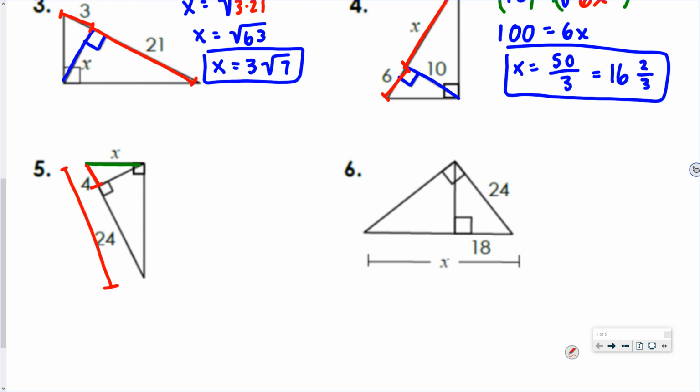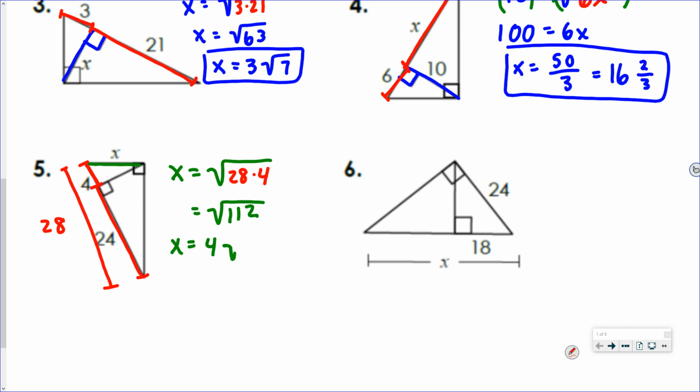So here they're showing me this little segment's 4. This side's 24. So what would the whole hypotenuse be? 28. Yep, 28. Okay, so the leg theorem says that the leg is the geometric mean of the whole hypotenuse, 28, and the piece that it touches, 4. That is 112, which is 16 times 7. And remember, for those folks, I just take my calculator and take the radicand, the number underneath the radical, 112, and start dividing it by perfect squares until I find one that it's divisible by, and then I can break it up.